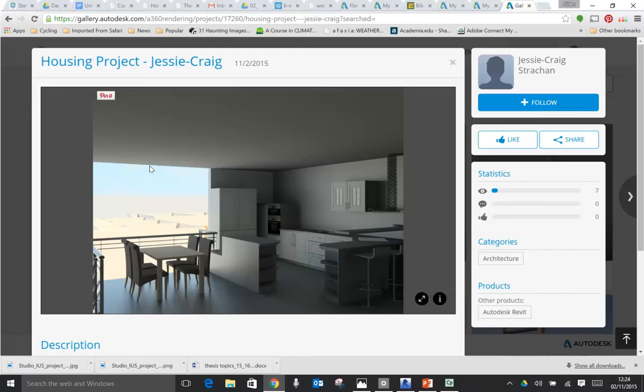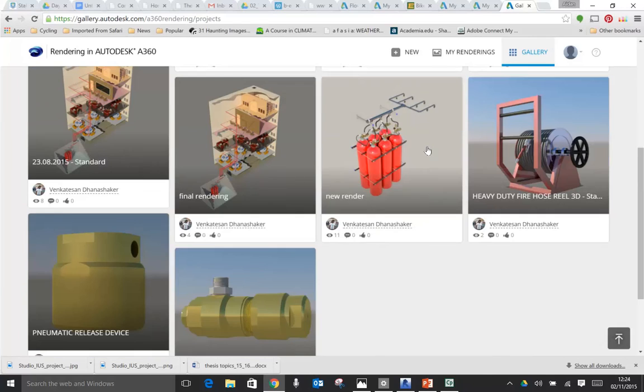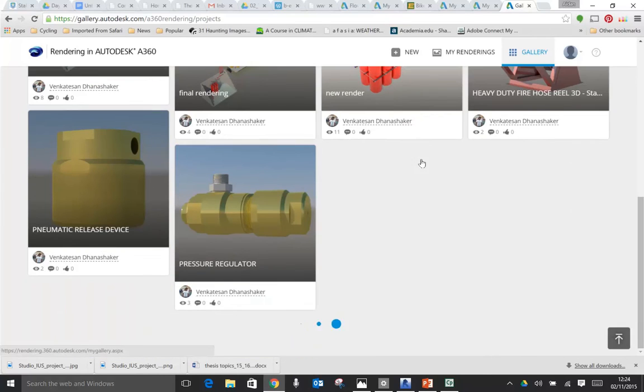So there's an interior view. It's okay. As I was saying, it's not photorealistic, but the quality of light is very good. And I do find the gallery quite useful sometimes for just browsing through and seeing the kind of work that is being produced.